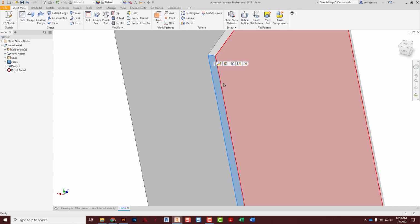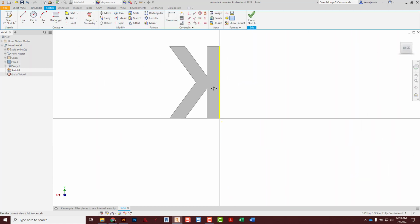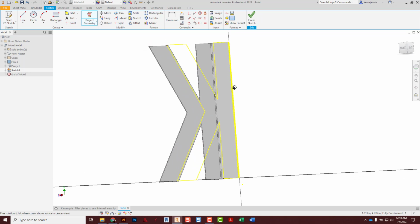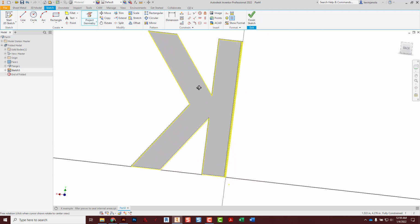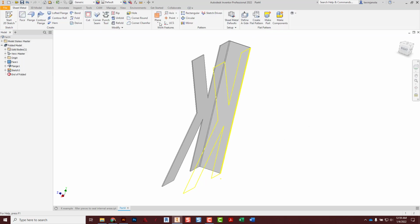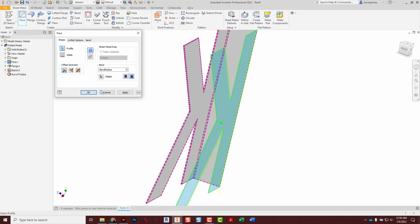Oop, highlight the whole surface to start another sketch. Zoom back out a little bit. And for me, I'm going to go project geometry and click on my K. And that should bring all the K line work back to this area. Finish sketch and face. Highlight that K. And I'm going to have it kick out the other way. So just paying attention to my extrusions. Click OK.